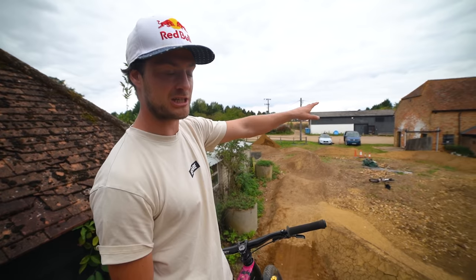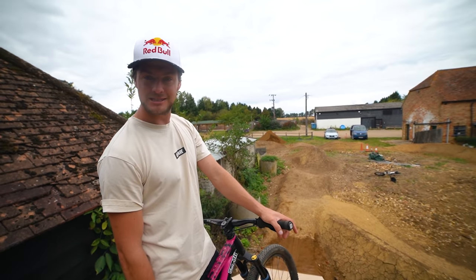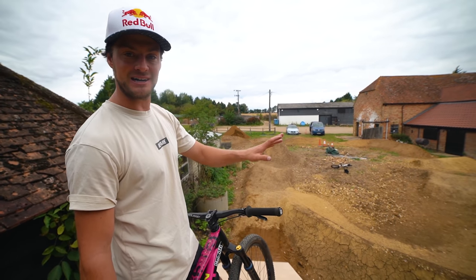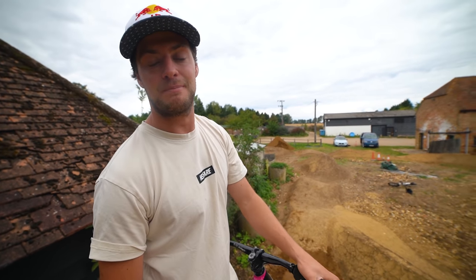And now it's all built, the digger's been off-hired. Everything can be dressed up and made to look smart. So it's been nice building an entire pump track that just works and does exactly what it says on the tin. You pump around a track. So good work, Ben. Good work, Jamie.